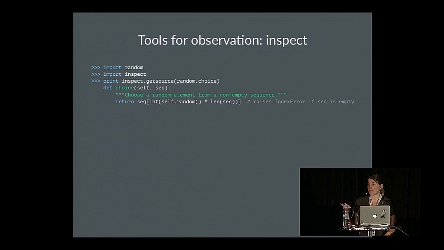The first one is it's a one-liner that we can understand in less than a minute, which is really satisfying. The second thing is that there's a comment that says this raises an index error if the sequence is empty. This does not appear in the documentation, although it would be a reasonable expectation given the way that the documentation is phrased. So this is good to know. And the third thing is that choice appears to be a method, so it takes self as a parameter, even though we're calling it like it's a module-level function. So what's up with that exactly?